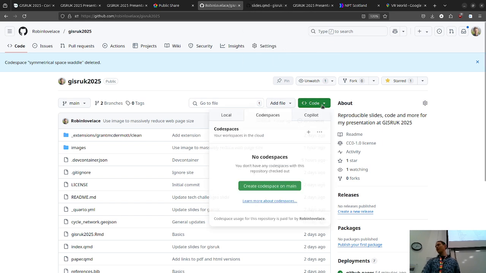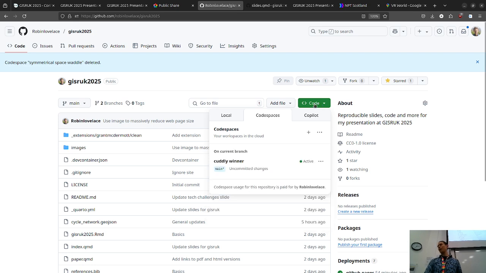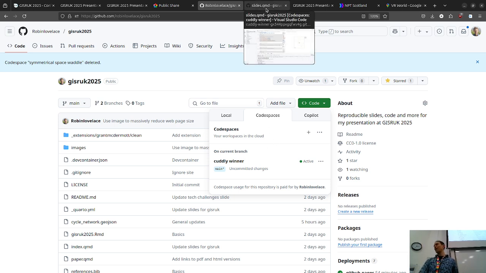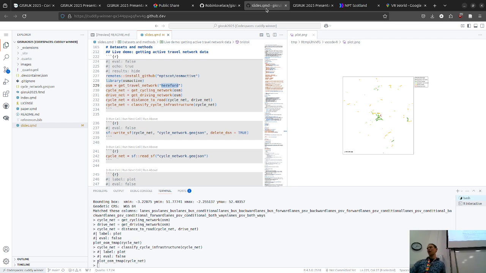A lot of people don't know this little button on GitHub, because it used to only allow you to download the repo as a zip file or to clone it, but you've now got this Codespaces button. You've also got Copilot, which I won't go into, but if anyone wants to give this a go, you can actually open this up in Codespaces, and that will fire up an interactive version of these slides.